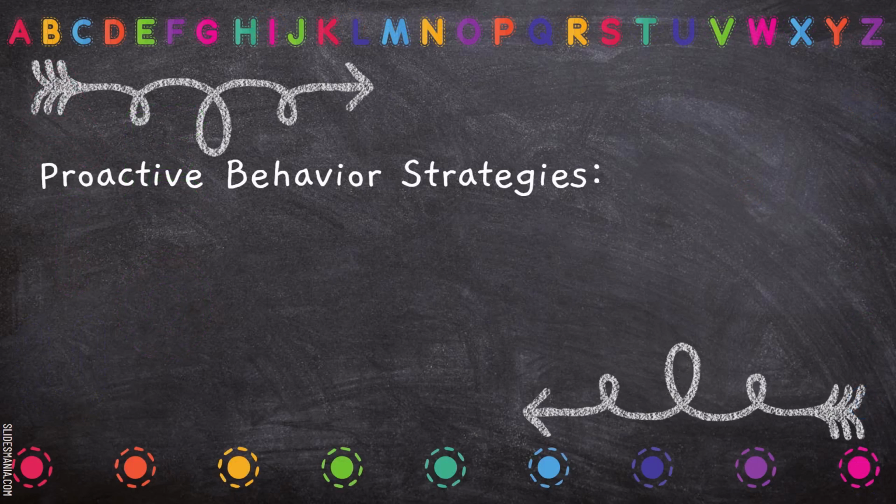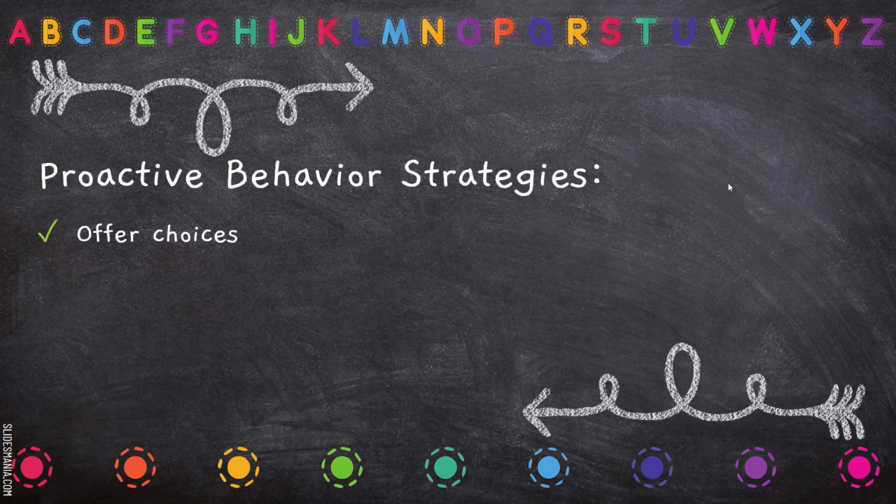Students with disabilities, including autism, or students with anxiety or even trauma backgrounds, crave predictable, consistent routines. So, already having a substitute teacher can be anxiety provoking just because it alters the predictability that these students crave. And that can lead to acting out behaviors. Your most effective behavior approach is a proactive one, preventing problem behaviors from occurring in the first place through the use of several simple evidence-based approaches.